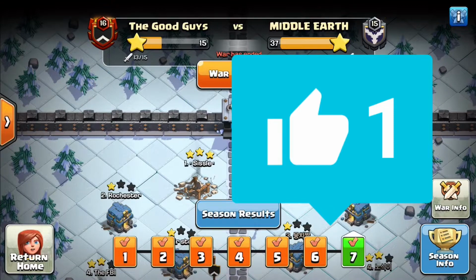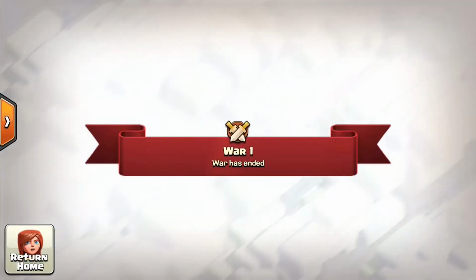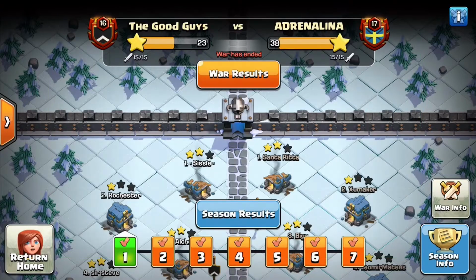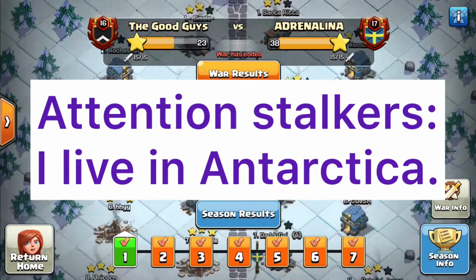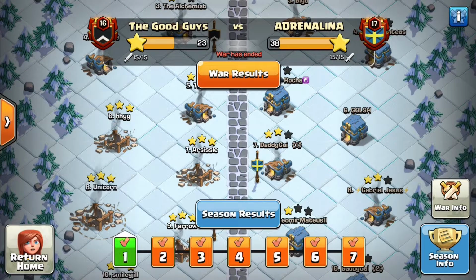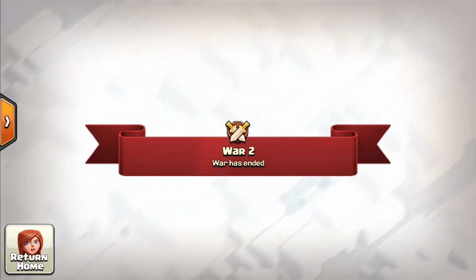Anywho, so I posted a video a little while ago with my Town Hall 10. This is Trample Damage, by the way, coming to you live from wherever I live with Clash stuff. I did wind up sharing this attack in a separate video. It was a 51% 2-star on a reasonable Town Hall 12 with my Town Hall 10, my Matrim Coffin base.